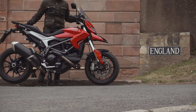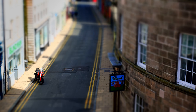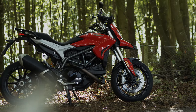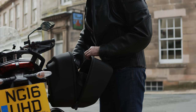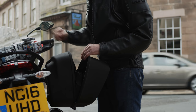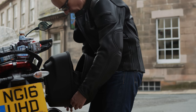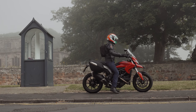In terms of economy, I've been getting 50 miles to the gallon. I've been going through tires around every 4,000 miles and I'm still on the original brake pads, chain, and sprockets, although the chain has developed a bit of a tight spot so it'll probably get replaced at the next service. The luggage is great — perfect for solo touring and also for picking up your artisan bread from the local craft bakery, a few shallots, and maybe some sauce. They're not waterproof though, so you will need to use plastic bags if you're putting your kit in there.